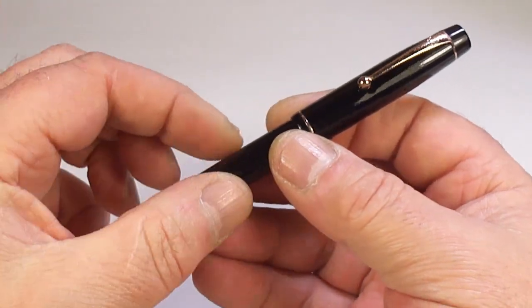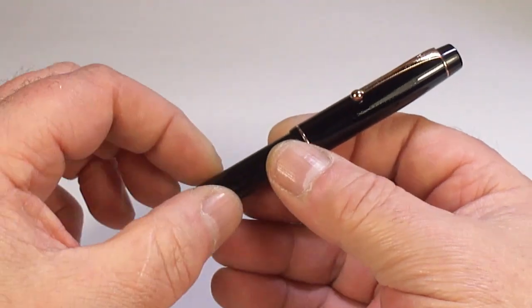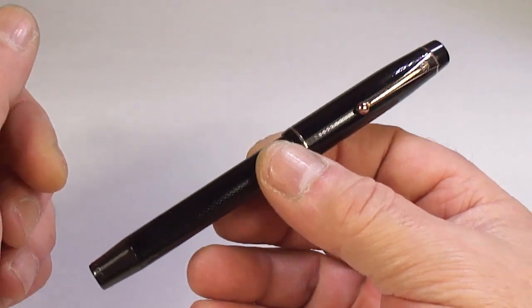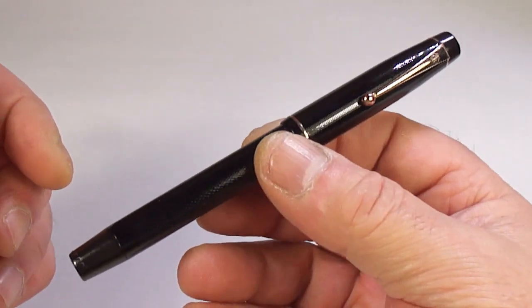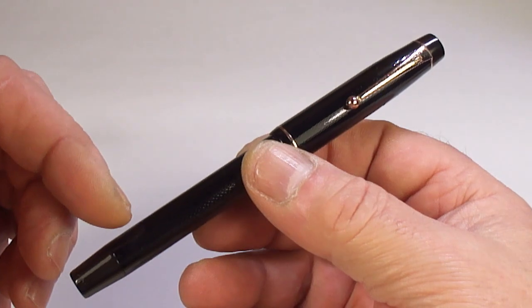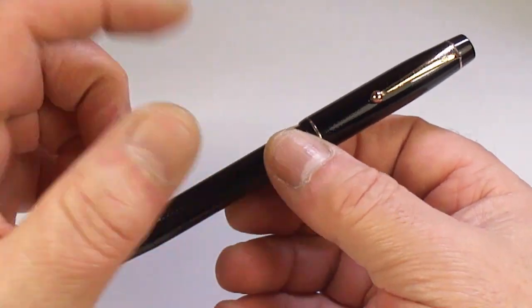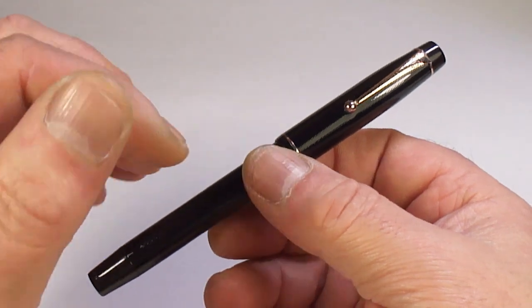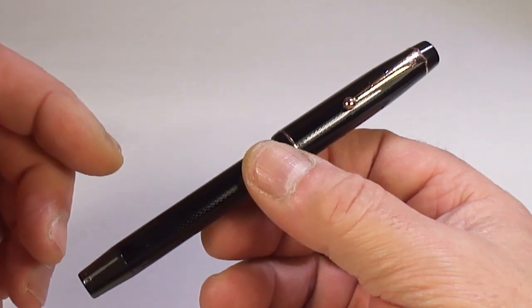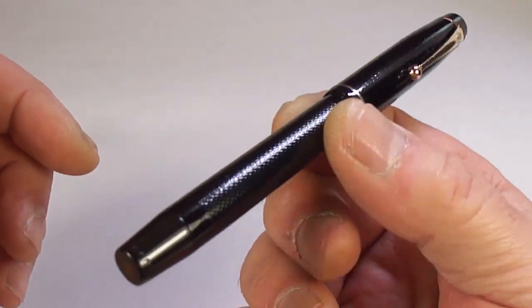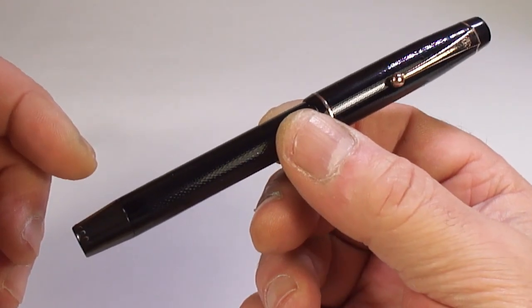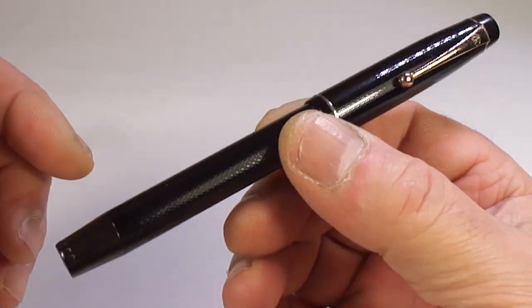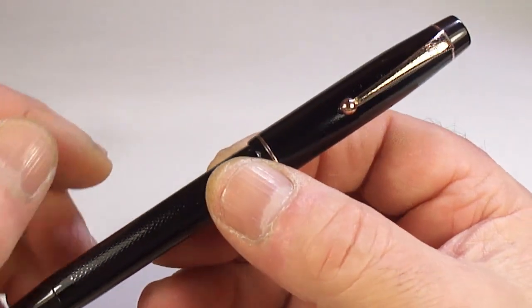This particular pen, I've actually shown you a similar one before, and what I'll do, I'll leave you a link to the top so you can go and have a look at that. Because they came in numerous different patterns and colours. The one I think I've already done is a 5601 in green marble. They brought out two or three other marbled coloured ones and the 5601 in this black chase pattern. But an absolutely lovely pen.